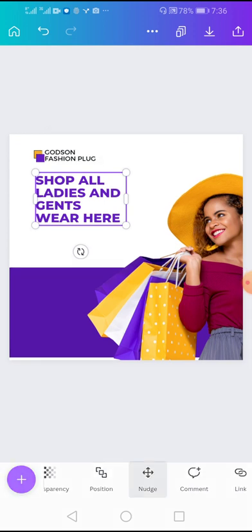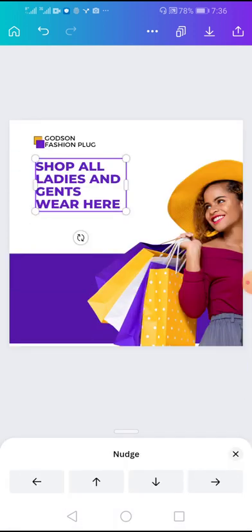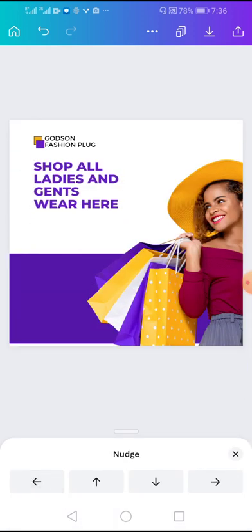So let's position it here. You see, always look at it when it is aligned. You see some dotted red line. That means your text is aligned. Let's move it and see. You see, yeah, let's bring it here. Wait, see, yeah, that means it is aligned. So let's leave it like that.